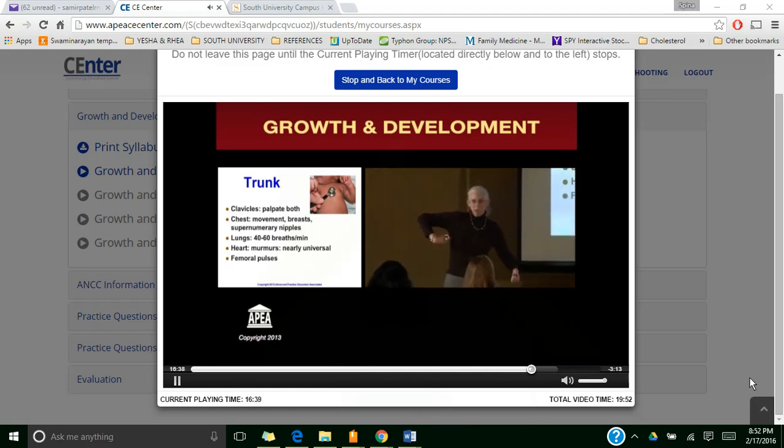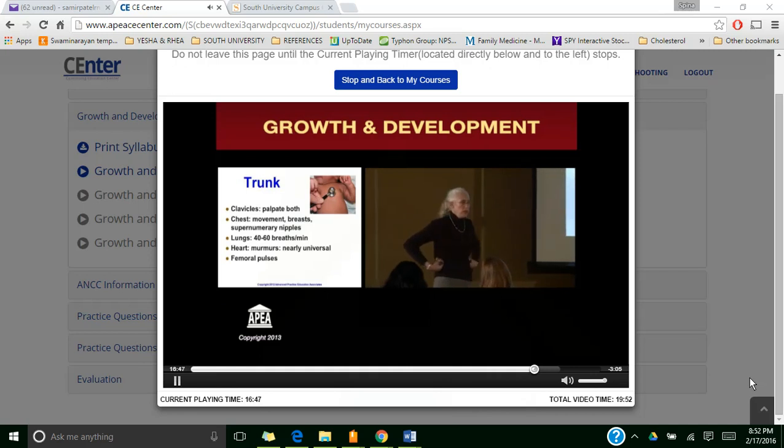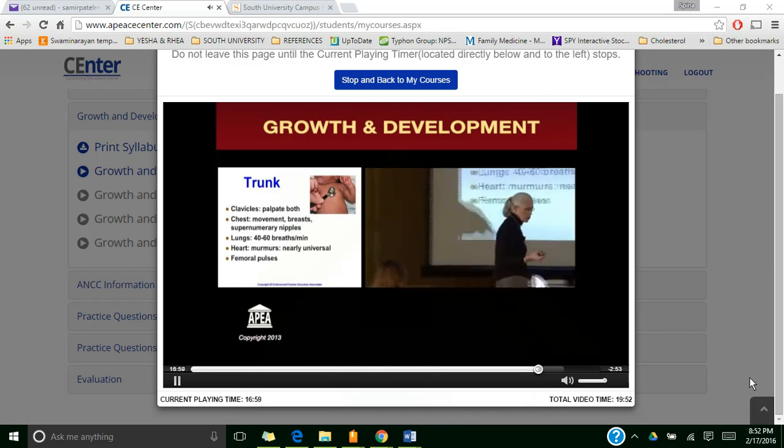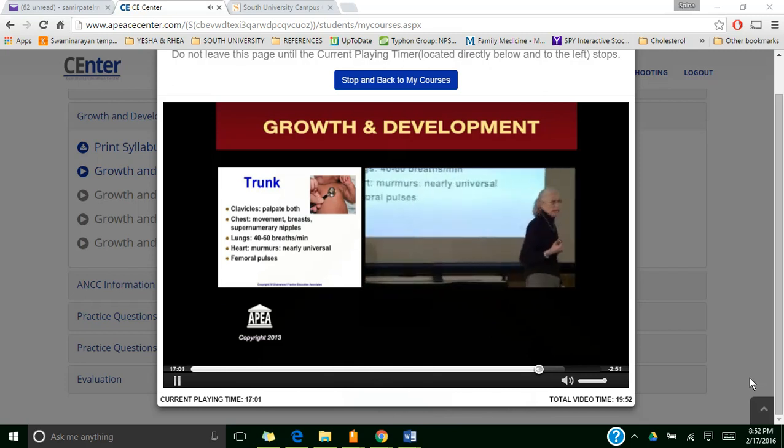I'm always going to listen to the lungs, and you know that the respiratory rate can be very, very high in these little newborns. So can the heart rate. There are a couple of things, we'll talk about it a little more in detail later, but almost every one of these newborns and week-old babies is going to have a murmur. Just because it's an immature heart, things haven't entirely closed up yet, so murmurs typically are universal.